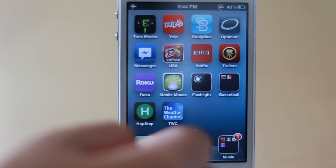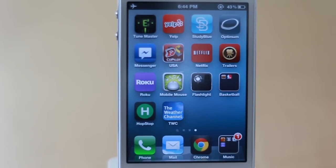Optimum is an app I use to manage my DVR if I'm out of the house and need to record a TV show — it's also a remote control so I can control my DVR. Facebook Messenger. Co-Pilot USA, which is a turn-by-turn GPS application — I'll probably delete this after iOS 6 comes out since it includes free turn-by-turn navigation in Maps. Netflix and Apple Trailers, which I use to find showtimes — it has probably the cleanest interface and I like it a lot.